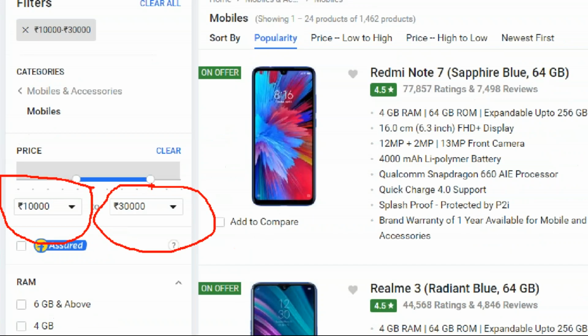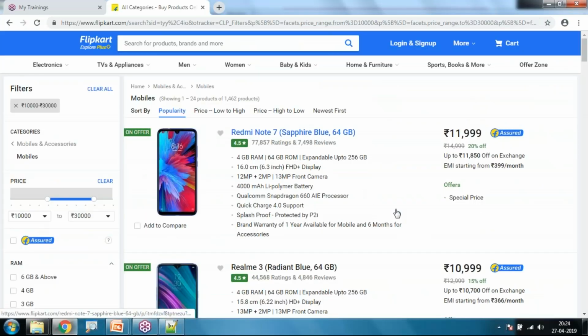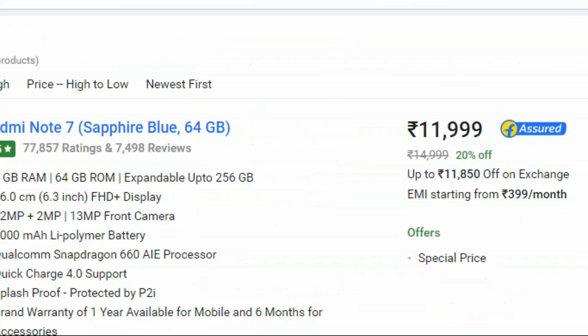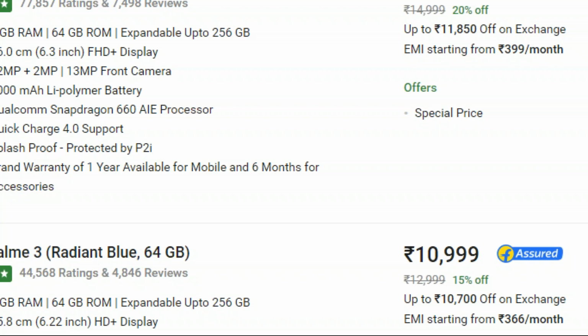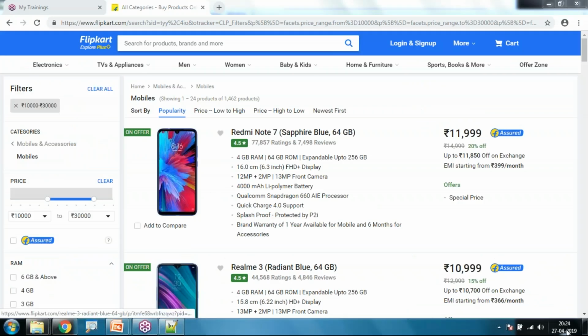So I should get mobiles whose value is between 10,000 and 30,000. Right, so you can see here the first one, Redmi Note 7, is 11,999. Okay, and the next one is 10,999. So it is between 10,000 and 30,000.